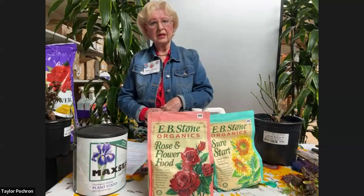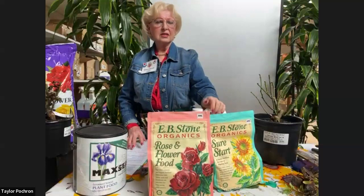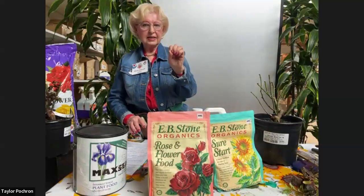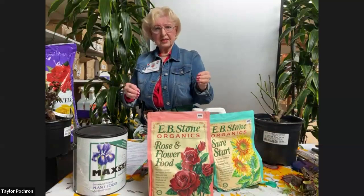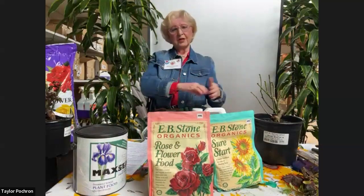So I don't recommend using it on the coast, but definitely use it inland, because that is a time-release fertilizer. If you take a look at it, it has different size pellets, and they break open at different times, so that there's always a little bit of fertilizer in the soil for them.